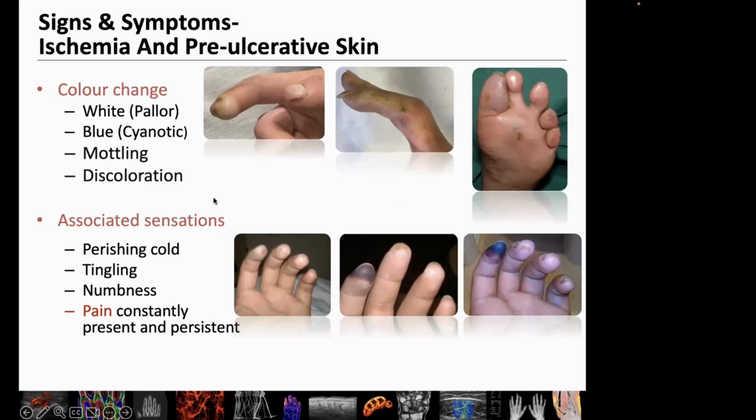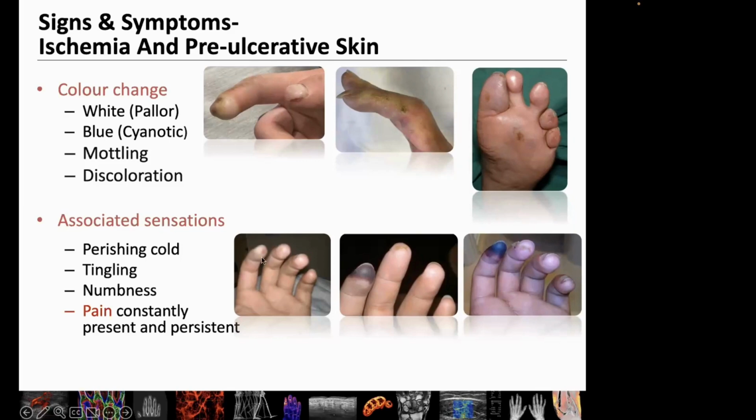And this will always, or the majority of times, come with pain. Pain will probably be constant, present and persistent. You will also feel the hands are much colder, and even tingling and numbness at the beginning. And as it progresses, you will see it worsens in color. This is more necrotic. This is micro and macrovascular disease involved, but probably inflammatory as well in this case. You can see it progresses, and it might progress slowly over the weeks, but within 2 to 3 weeks you probably see this. You go from there to a proper open ulcer at the end of it, and in some patients even earlier than that.